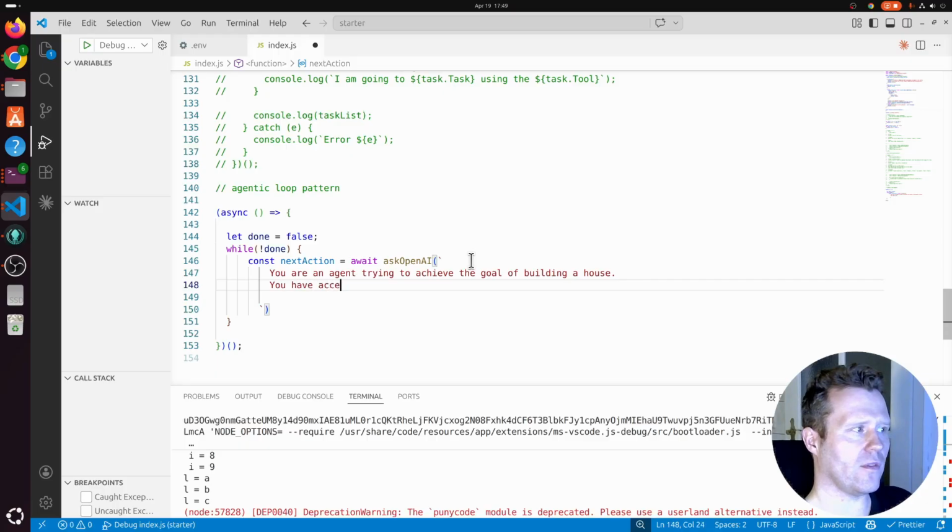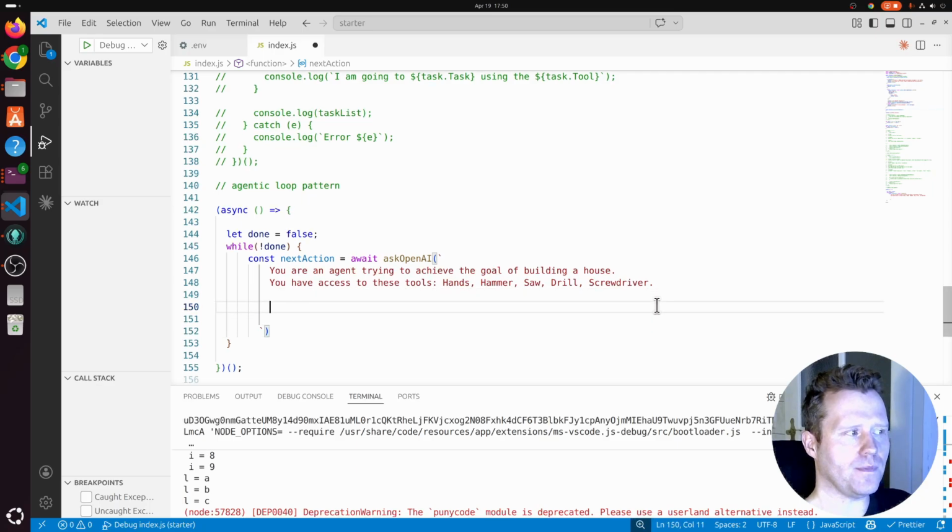You have access to these tools: hands, hammer, saw, drill, and screwdriver. Okay. Now we need to instruct the LLM to make a decision. So now we're going to say respond with JSON only in one of the two formats.